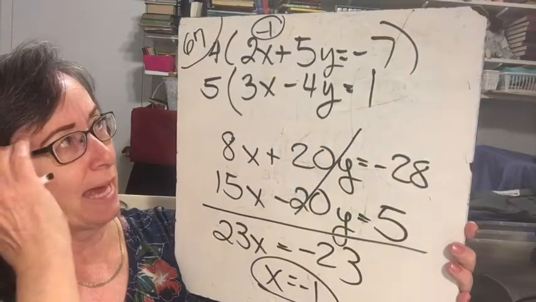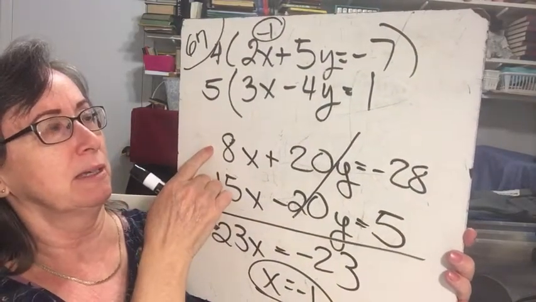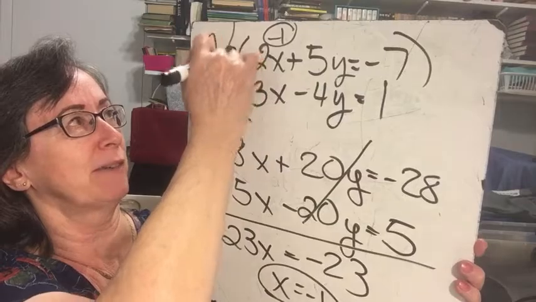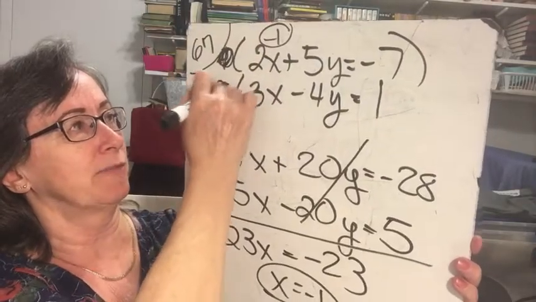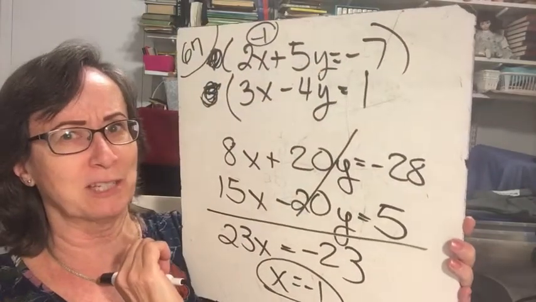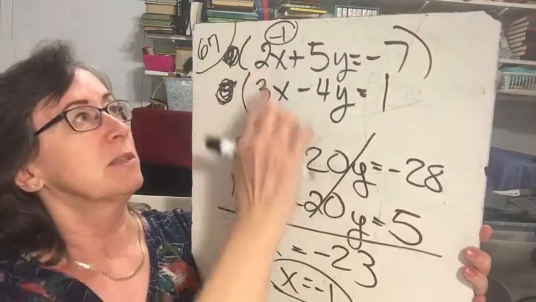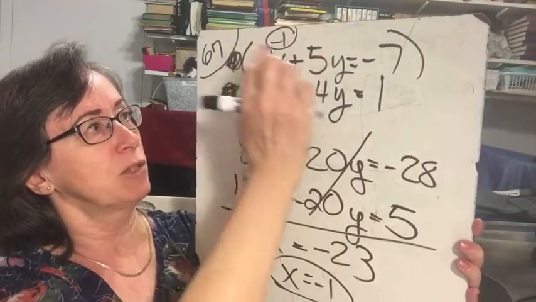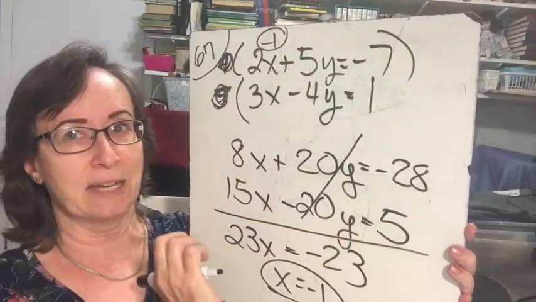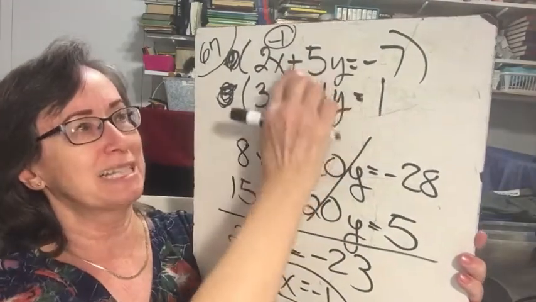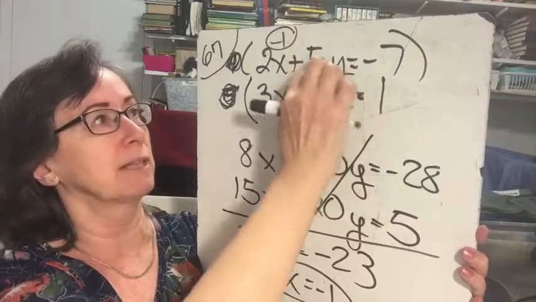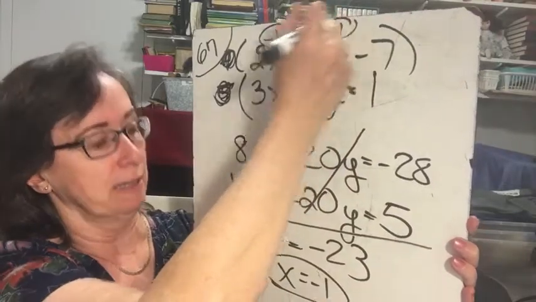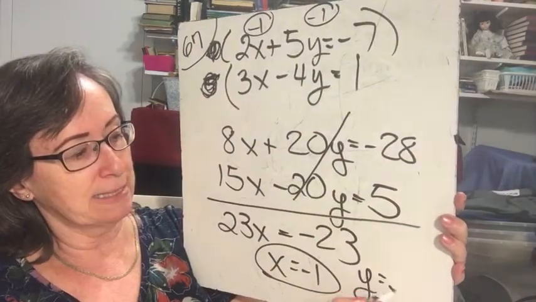Now when I'm doing that, I'm not going to use this one. I'm just going to say, okay, well, I've already done the 4 and I've already done the 5. I'm going to go back to the original equations because they're simpler. So I'm going to put a negative 1, so that makes this a negative 2 plus a 5y is a negative 7. Well, I need this to be a negative 5. So that y is going to be a negative 1.